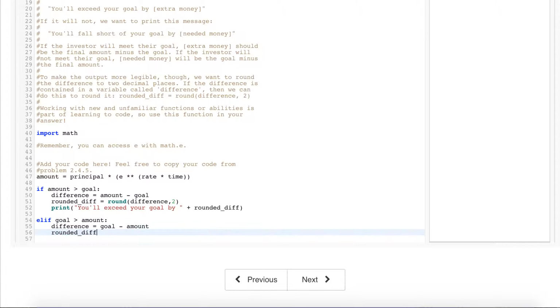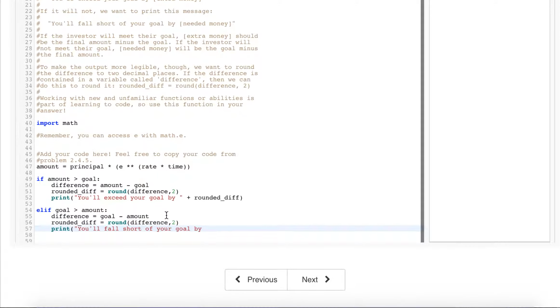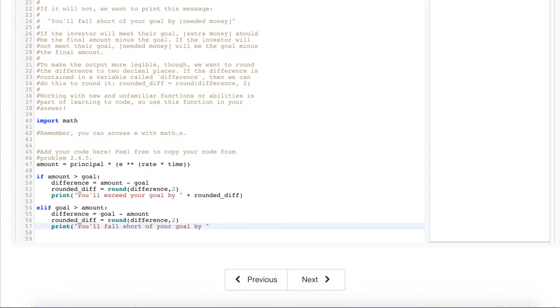And then we have our rounded difference variable, in which we are rounding our difference to 2 decimal points. Similar fashion, we are concatenating plus rounded difference. All right, so this is the code we've got so far.